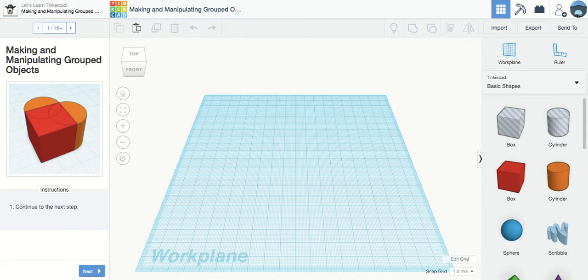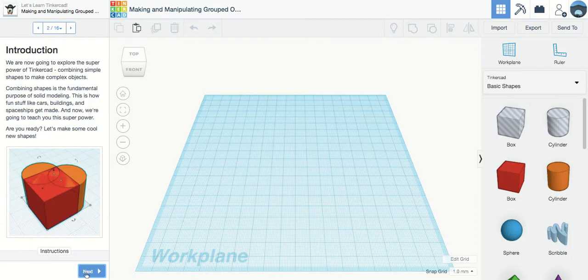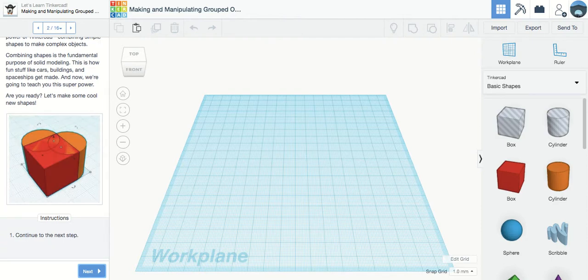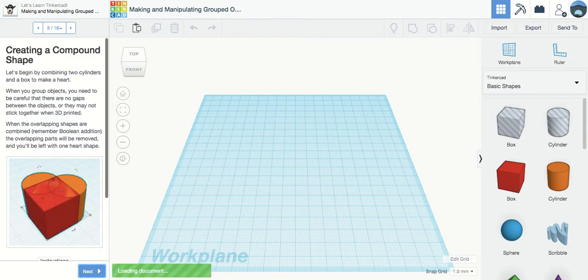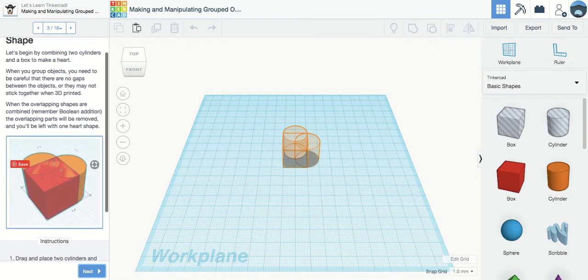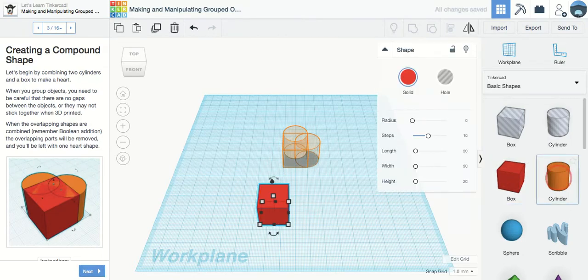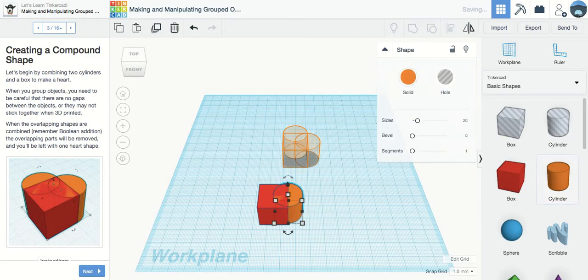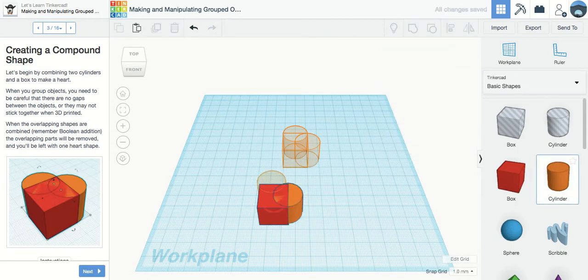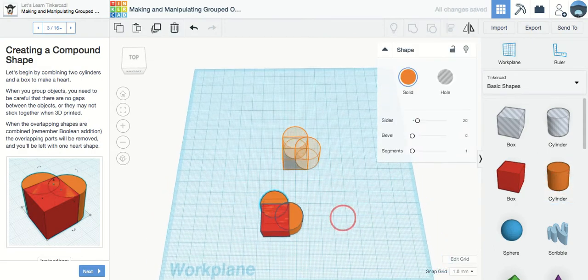Lesson 5, you build a castle. Okay, so the first object you're going to create is a cookie cutter heart. You're going to follow the directions. As you step through it, you're going to read the information on what you're doing, the theory behind it, and then looking at your instructions, and continuing through each one. So at the end of this lesson, you should have what looks like a cookie cutter.